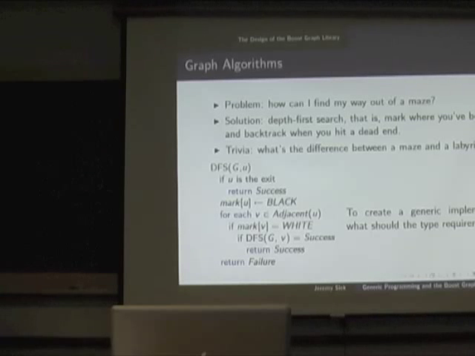Okay, so maybe let's just start brainstorming here. What do you guys think are necessary requirements? We'll start with the very first line of the code there. You need to be able to recognize when you're at the exit. Yep. Or at an exit, in the case of multiple exits. Right. Yep, absolutely. And can you think of what might be a way of representing that in terms of C++? It must satisfy some sort of predicate.